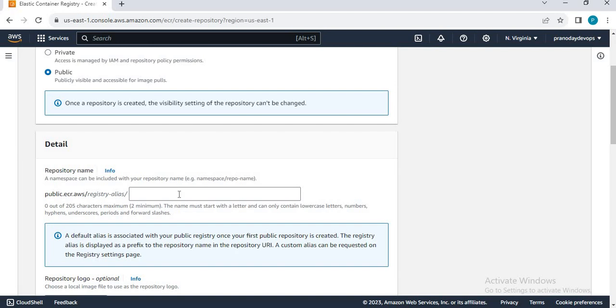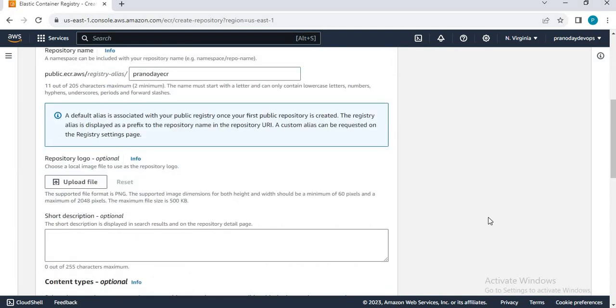Now here we have to provide the name of our repository. So I will say, for example, the ECR. Then let's scroll down.